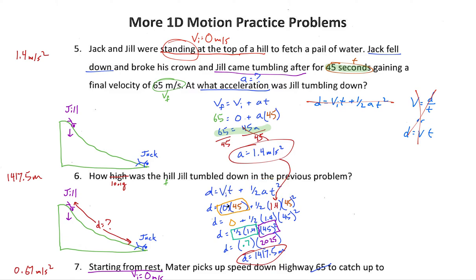There are many times you can cross off the first part of the formula and just deal with the one half a t squared, because many times we'll have an initial velocity of zero. If that bothers you, go ahead and leave it in there — the math will sort itself out. Zero times 45 is zero, and adding zero doesn't change anything. We wouldn't be able to disregard the first part if the initial velocity were any number other than zero.